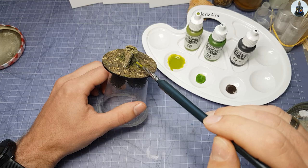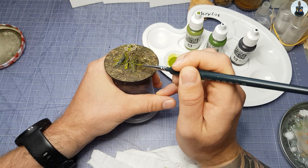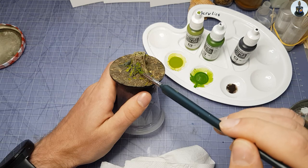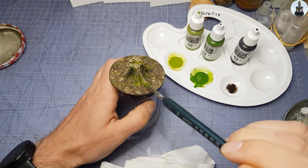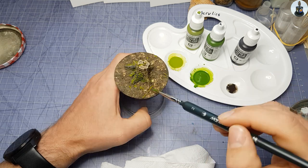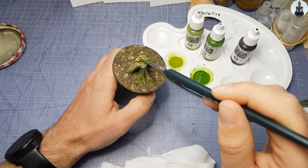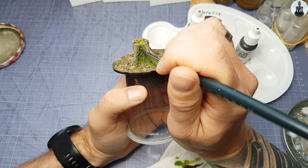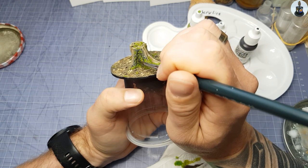The moss was painted with diluted Golden Olive, which runs great into the fine turf. For more variation I added diluted German Camouflage Bright Green into the still damp Golden Olive here and there, so the moss had several shades of green. To frame the moss a bit and represent dead moss, I applied a dark brown paint into the still wet green paint.